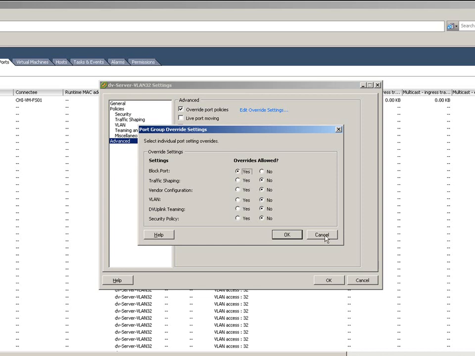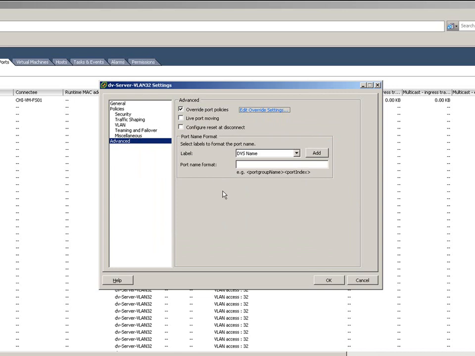Now the second option here is live port moving, or live port migration. If you select that, then you allow a port to move from port group A, for example, to port group B. You retain all of its settings. That might be a useful feature. The only thing I want to warn here is that if you enable this, you can't really make any configuration. It's kind of a useless setting. Most of the configuration changes that you would do for live port moving would have to be done via command line interface. So I'm not really sure what the point is of having a checkbox here, but just to warn you, I wouldn't suggest messing with this. It's almost not worth it.